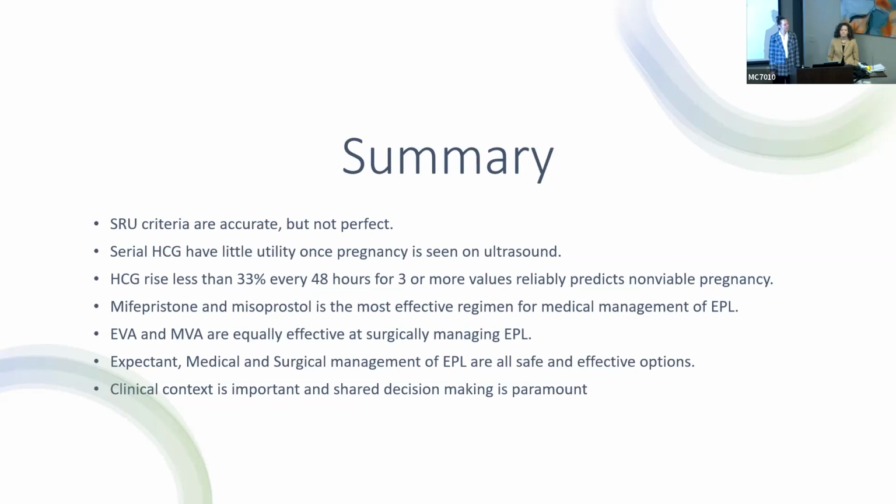No, it was not even. It was an ultrasound that demonstrated a gestational sac with a yolk sac or fetal pole. That was where they set it up. Whereas the SRU data, which is almost all based on this big group out of the UK, viability is based on seeing a viable pregnancy at nuchal at 11 to 14 weeks, which isn't 100% viable, but most of them are.